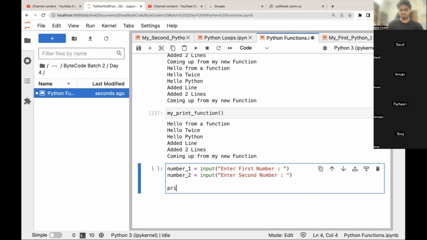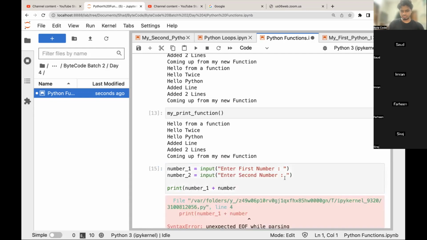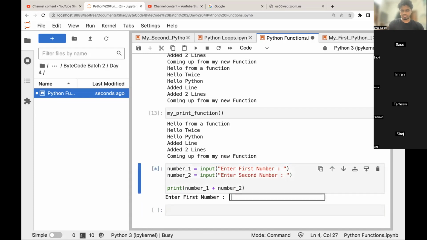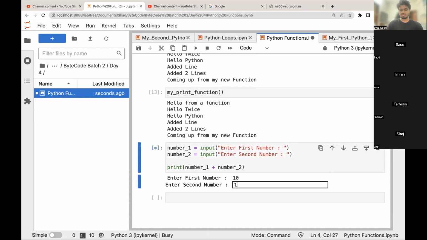And I just have to print number 1 plus number 2. Right, I will add 10 with 10.